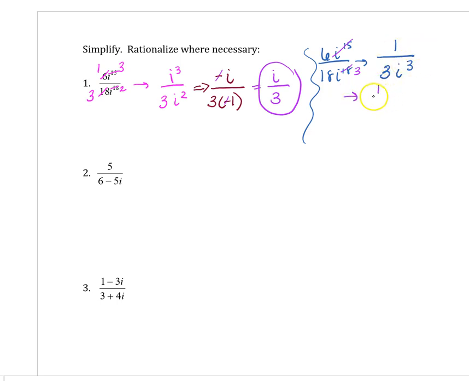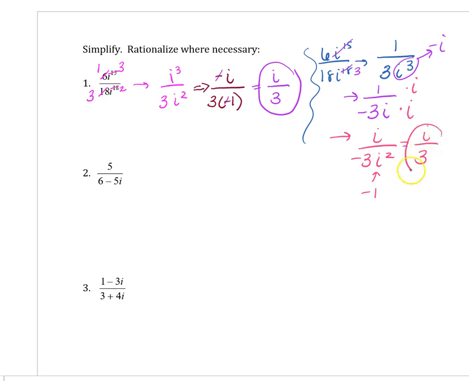I'm going to just simplify this first, though. I have 1 over negative 3i, and that's because i to the 3rd is the same thing as negative i. Can't leave the i in the denominator, though, so I'm going to multiply the top and the bottom by i. So I get i over negative 3 i squared, which, i squared is equal to negative 1. So I'm left with i over positive 3. So notice I get the same exact answer as I did before. i over 3, i over 3. So either solution method is good as long as you're rationalizing in the end on the last one.